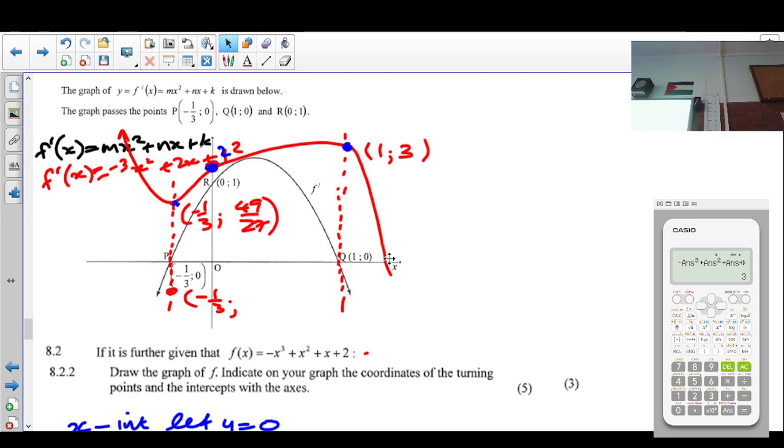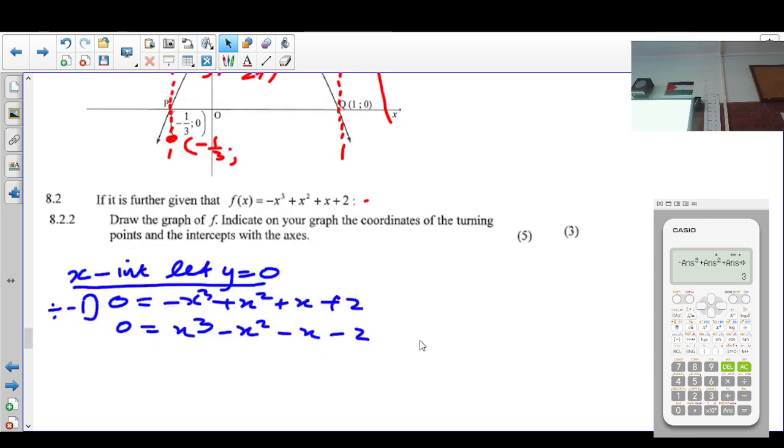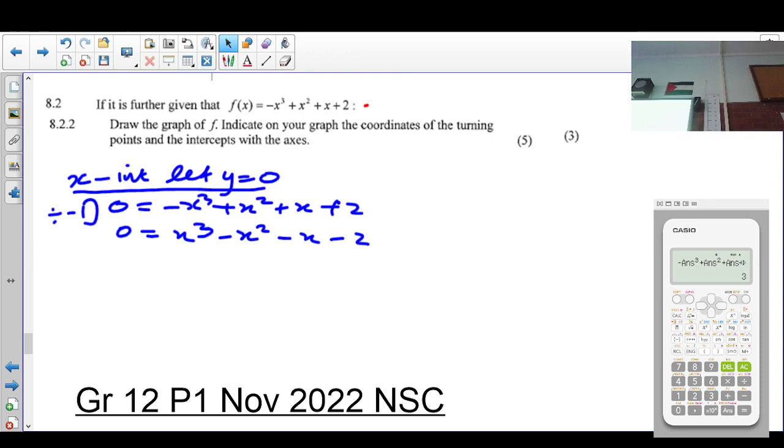It looks like 2 or 3 is going to work. Can you see it? But say you couldn't make sense of it, then you go 1, then minus 1, 2, minus 2, 3, minus 3 and so on. So what I'm going to do is test for 2. I just press 2 equals, since I already typed that in. So yes, 2 gives me 0.